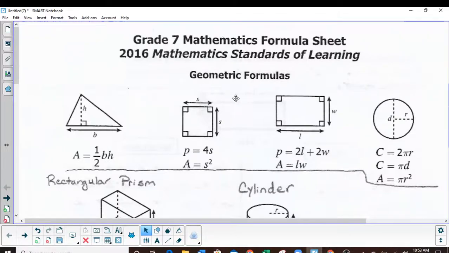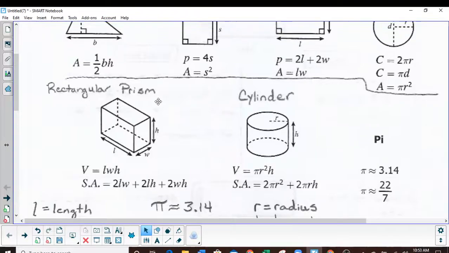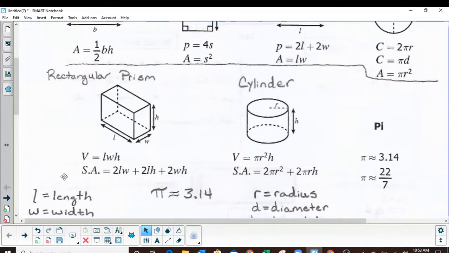There we go. Okay, first thing we want to look at, this is the formula sheet that you would have had in front of you if you had been taking the SOL. And pretty much the only two things that we really use heavily is a rectangular prism and a cylinder. And notice that you have a V and an SA on each one of these, and those stand for volume and surface area. Okay? So when we're looking at volume, this thing reminds me of a fish tank. Volume would be how much water it would hold. And surface area, if you had a lid on it, would see how much glass it is.